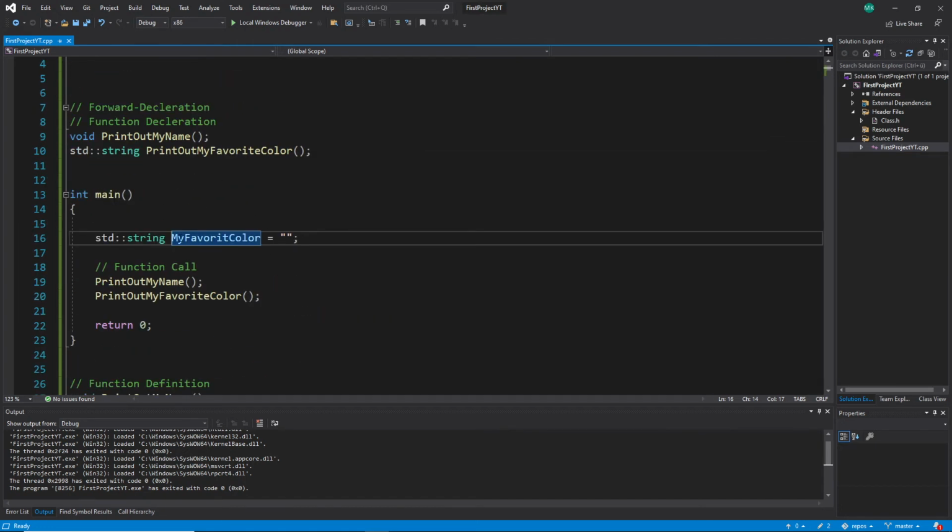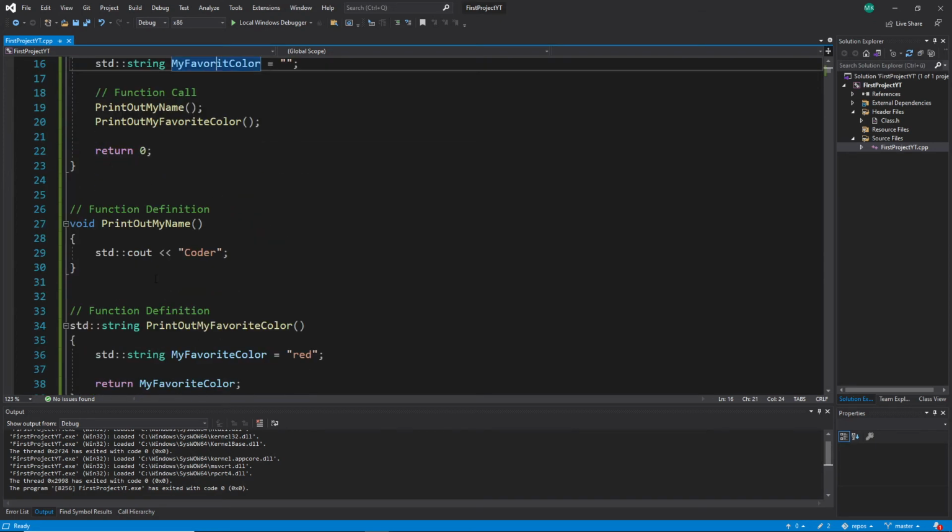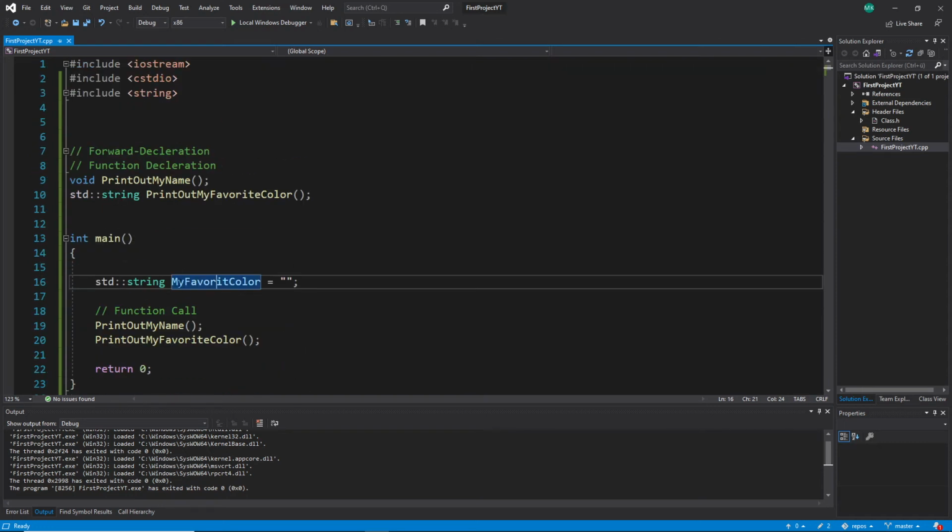This favorite color, I get this favorite color here from a function, right? Because from a function return value. So I call this one get my favorite color. And this get is an indicator.